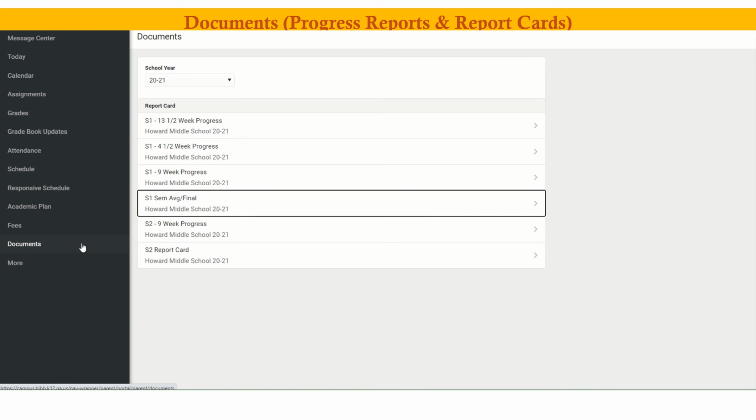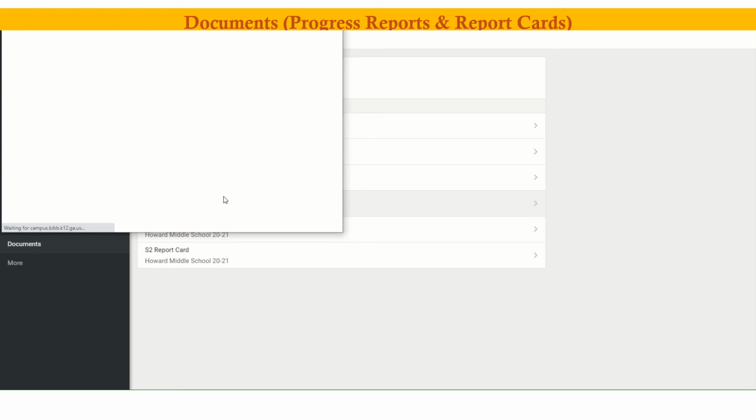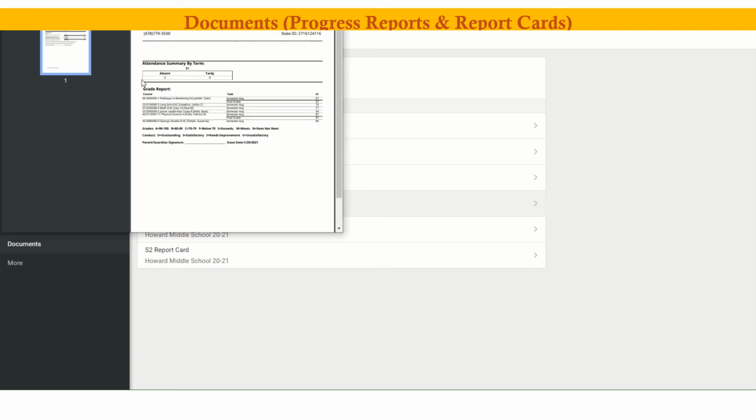When you click on Documents, it will open a screen that shows the respective progress reports and report cards for the current school year. While we often will look at grades for the in-progress grades, there may be times when you wish to come to Documents and see the individual progress reports and report cards that have been posted to the portal. If you click on an individual report, it will open in a separate screen. It may take a moment, but it will pop up and show you that student's report. You can make this bigger to see, but you can also use a print function or save it to your files.